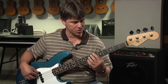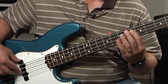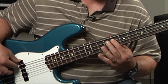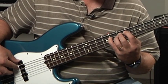And really, those are based on the major scale. If we think of a major scale, one is the key, two, three, four is the fourth note of the scale, and then five is the fifth note of the scale. One, two, three, four, five. But I just want to show you one other thing.